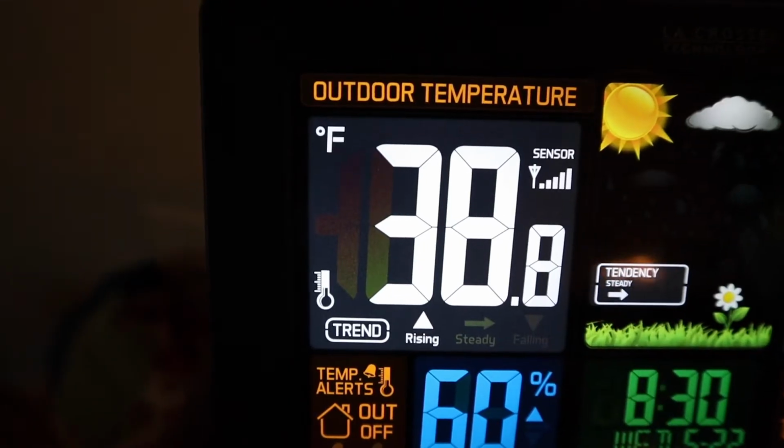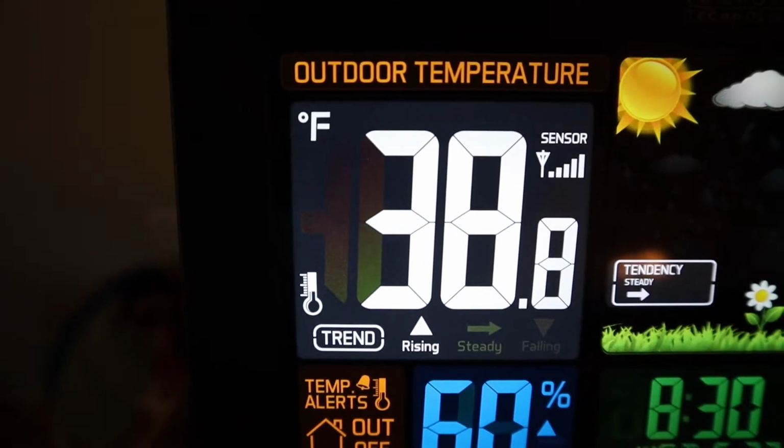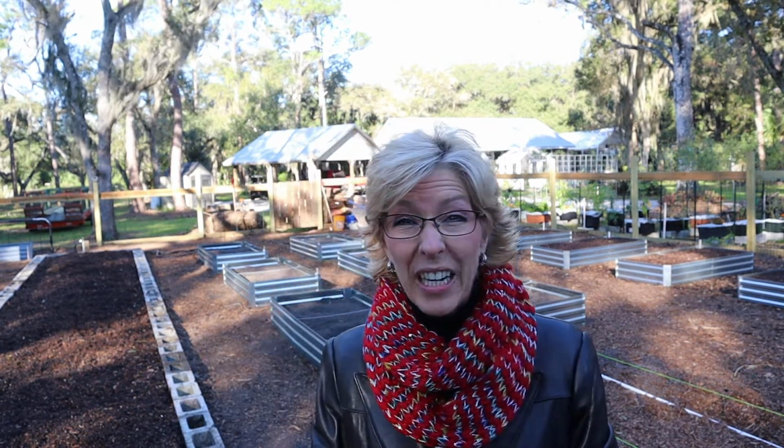We got up this morning, it was 36 degrees. What's up with that? I waited till it got to 38 before coming out here because I'm a Florida girl. This is just a little bit on the crazy side. But I wanted to show you guys the spring garden. It's coming along so wonderfully.